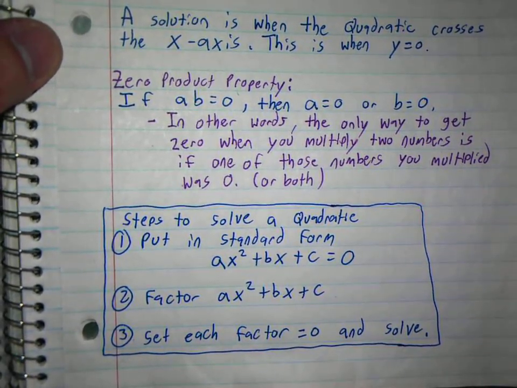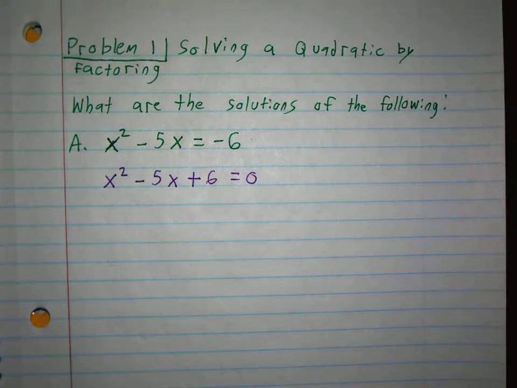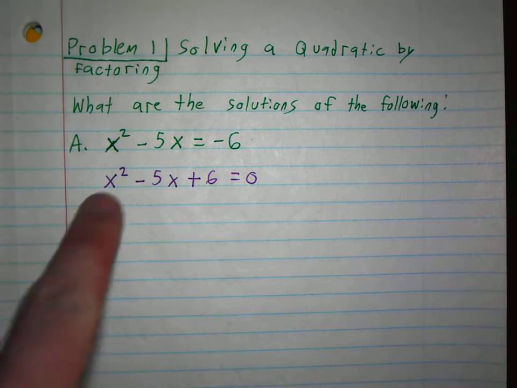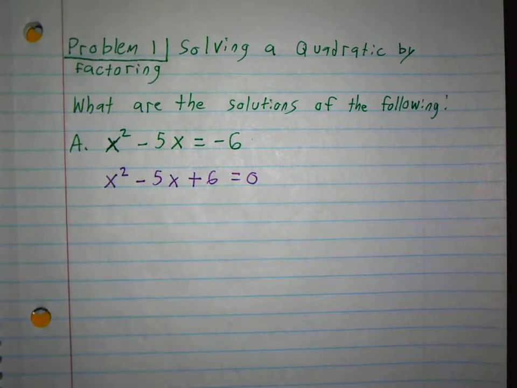Our second step, we're going to factor that. Now when we factor, there are 4 different cases. One, does it have a GCF? You should always ask yourself that. Does it? GCF? No. What kind of quadratic is this? Is it a binomial or trinomial? Trinomial, right? Now, is A 1 or not 1? A is 1. And so when A is 1, trinomial, quadratic, those are the easy ones. At least I think so.